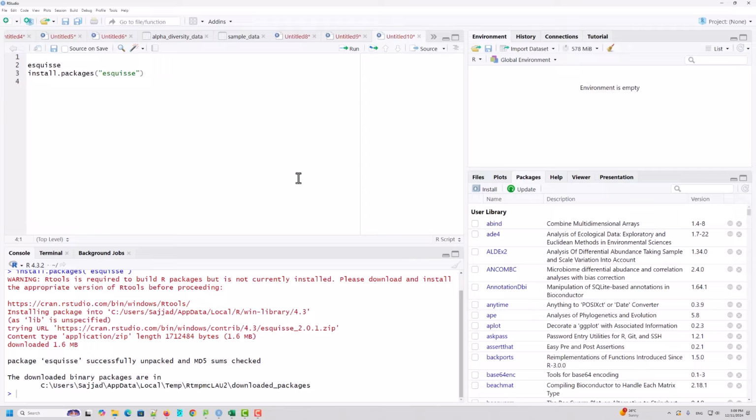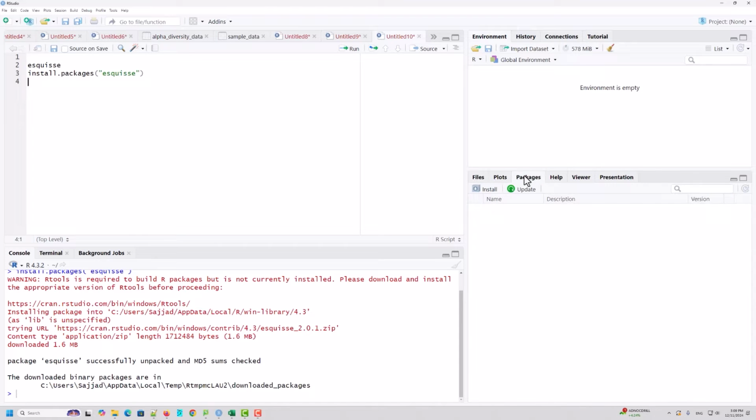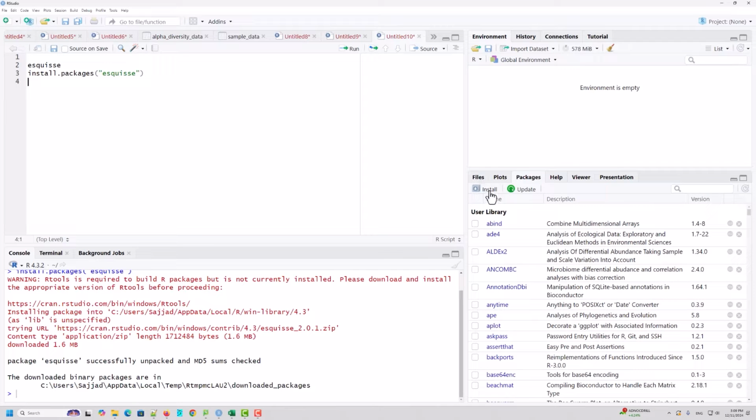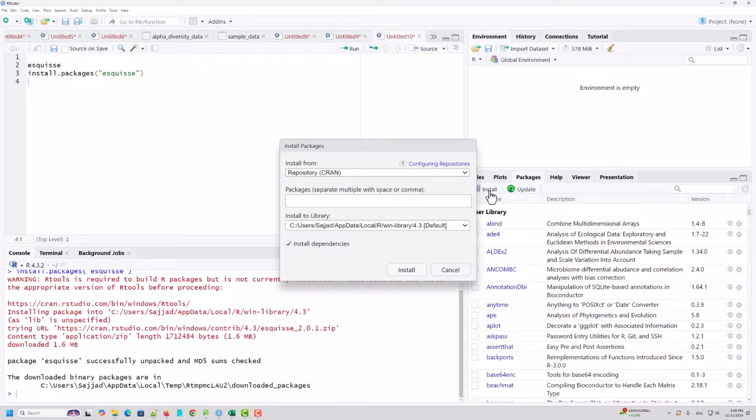The second way to install this package: you can come here to Packages and click Install, and in this box write the name of the package, and you can install from here.